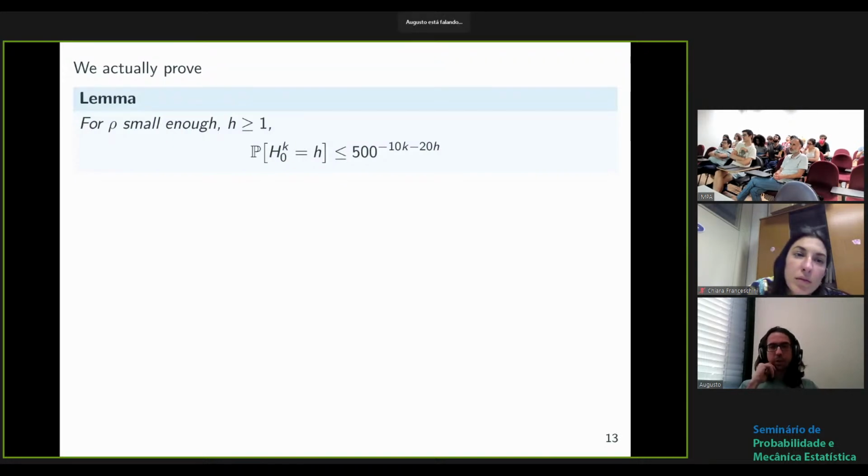So here's the lemma that we actually prove. If you choose your constant of defect small enough, the probability to find the defect of label K decays very fast, both with the scale and with H. You may think that this is an exponential decay, because everything is in the exponent here, but you should think of this more as a polynomial decay, because the box at scale K that we're talking about has length 500 to the K. So this is like an exponent minus 10 and an exponent minus 20. It's a polynomial decay. That's related to what I said to Newton, that the decays are not exponential. Even in the supercritical phase, they're polynomial.